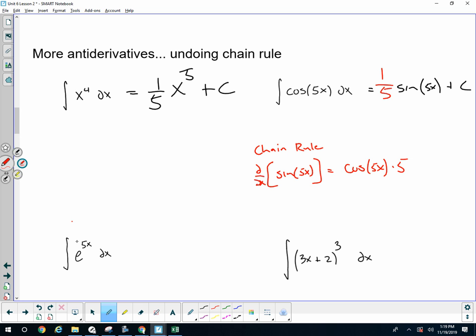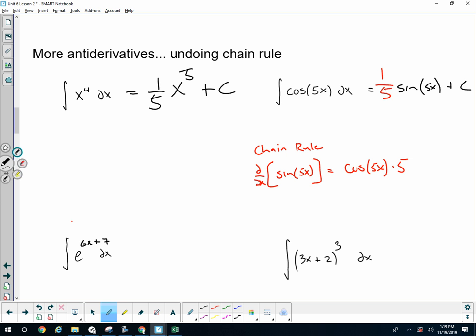Now, I don't want to stick with 5. I thought that it was a good idea to stick with 5, but I don't want it to be confusing. Let's change this to e to the 3x plus 2. Go ahead and throw in a plus 2 in there. Oh my goodness, I end up doing the same thing as the next one. Change it. 6x plus 5. 6x plus 7. All right, good. Just can't have the same numbers over and over again.